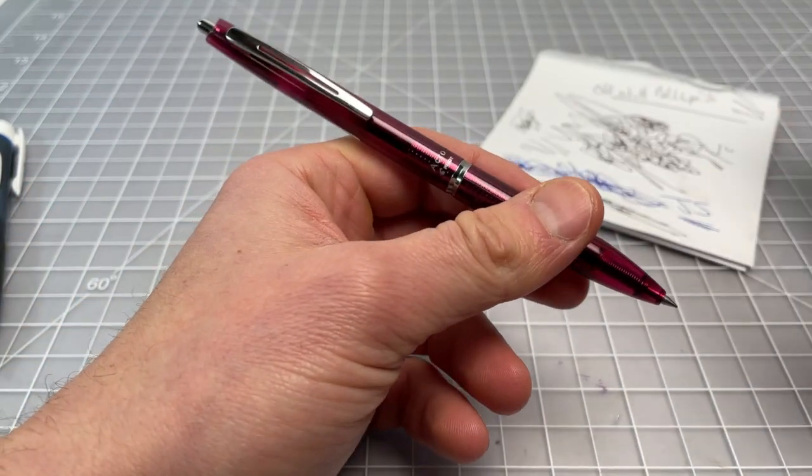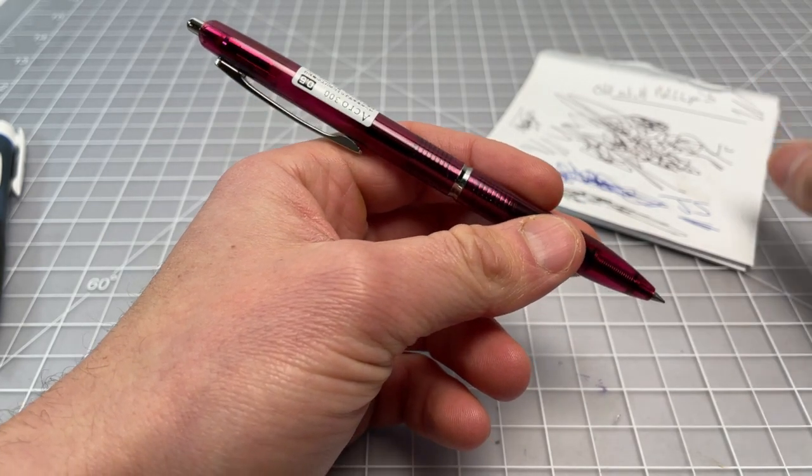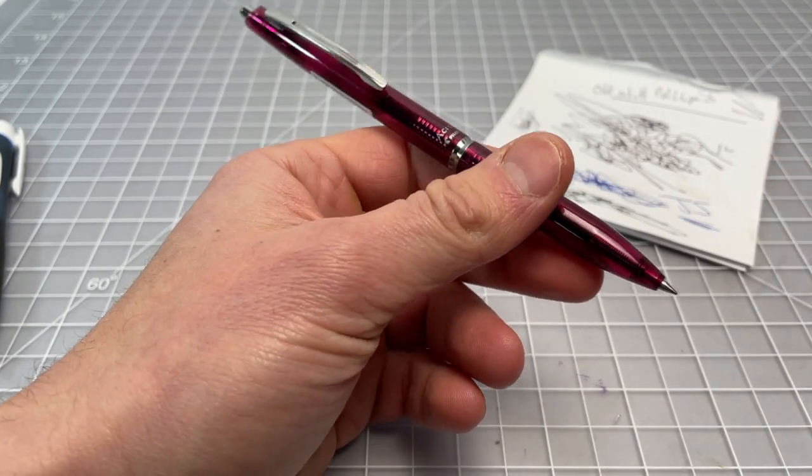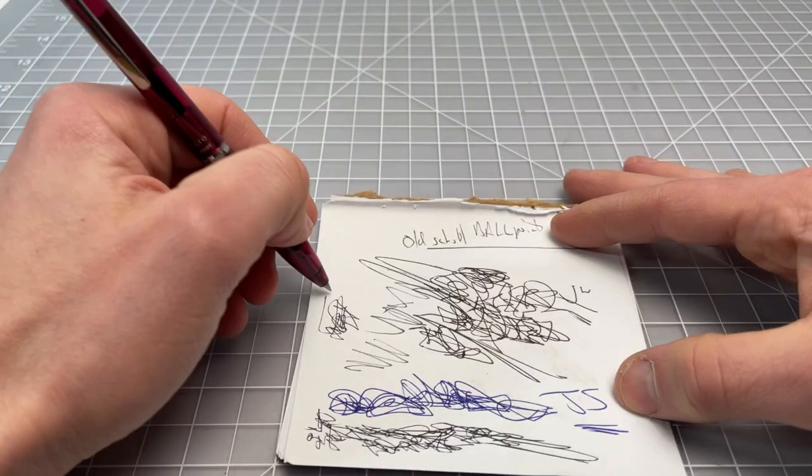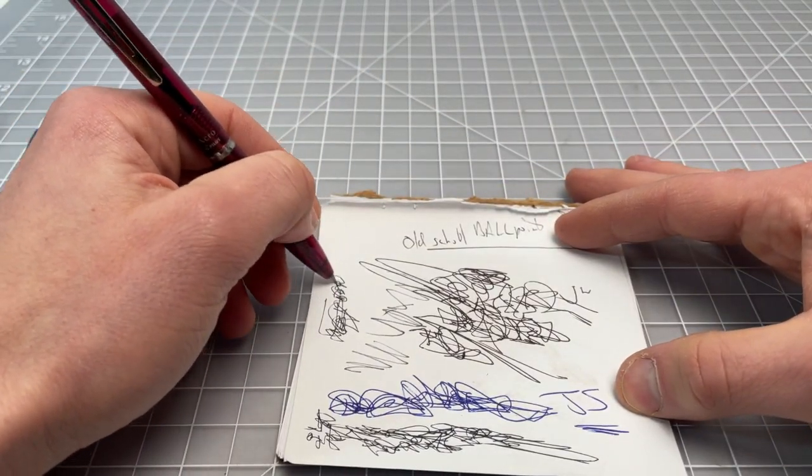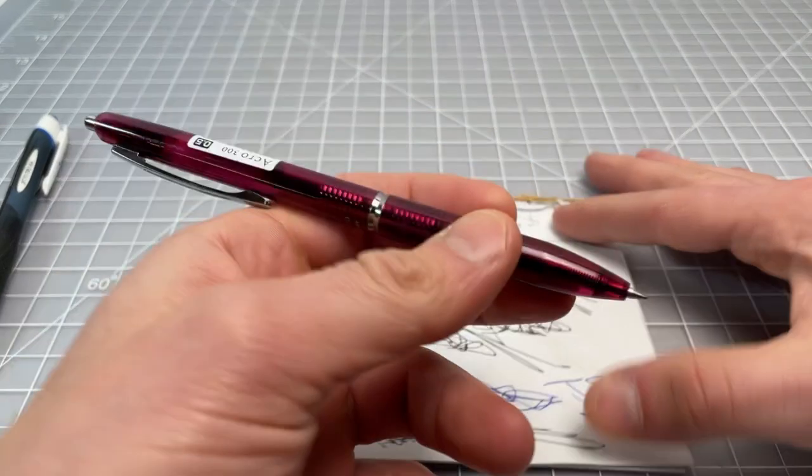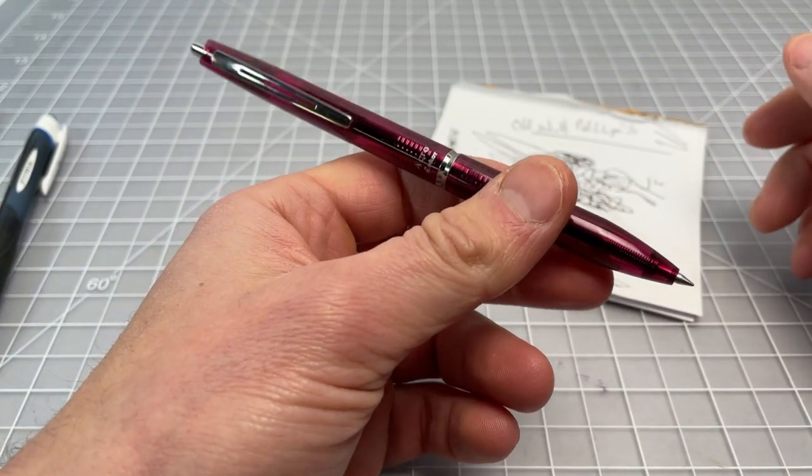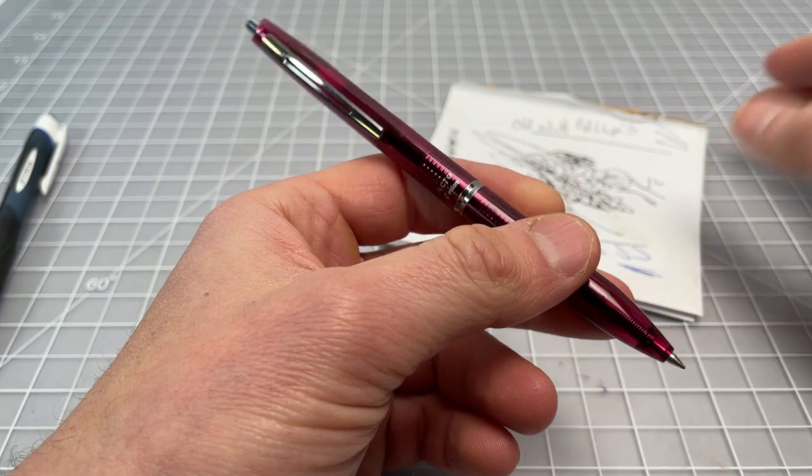I would say not really in the same class as the other two. It is the same sort of ink, but it's aimed at a different part of the market. If I could track one of these down at 0.7, it'd be a better match. I don't think it's sold in 1.0 millimeter.